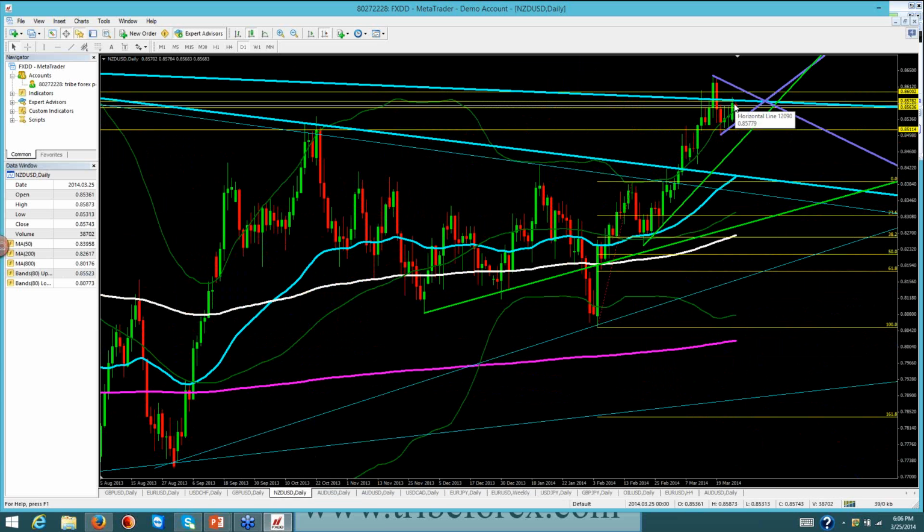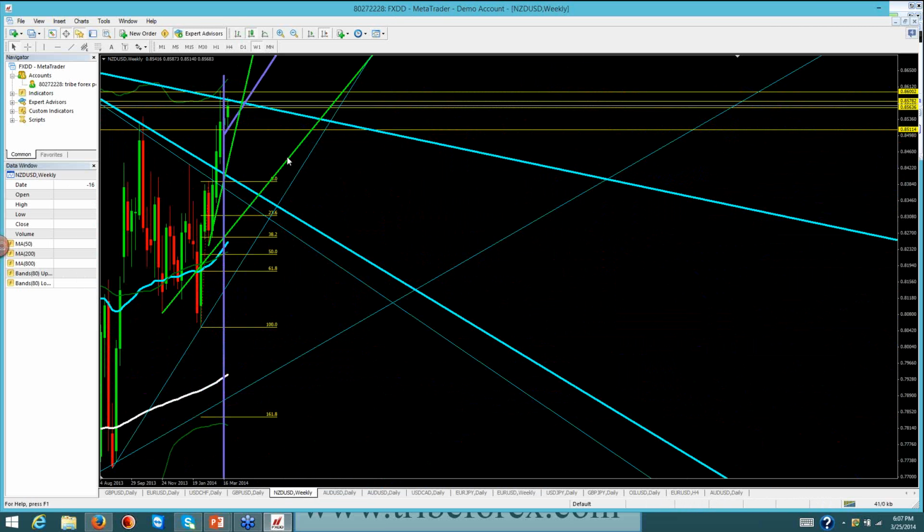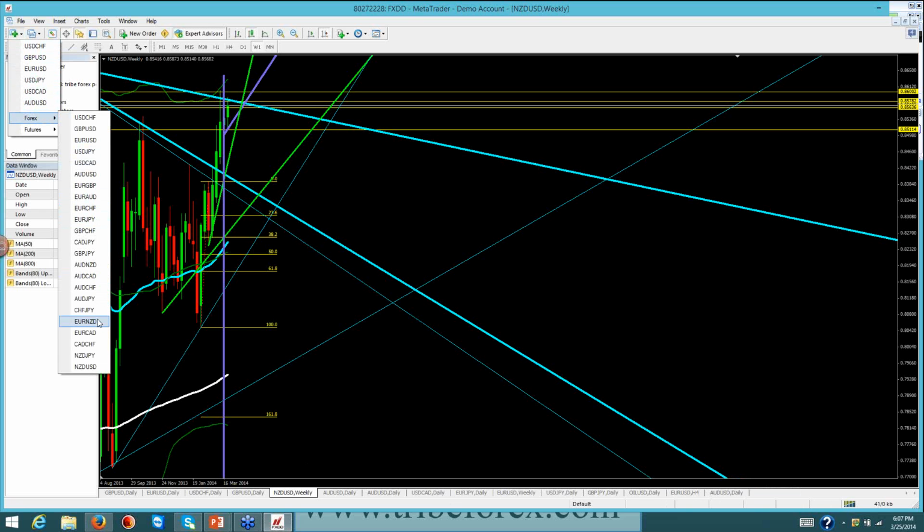Even though we did have a massive move on the day, considering relative to what the New Zealand dollar usually puts out, we are still well within that consolidation zone. Furthermore, guys, we have more of a solid sell than a buy here. If you look at the weekly, you'll see exactly what I'm talking about. In fact, I need another New Zealand chart, because this chart has got too much on it right now.